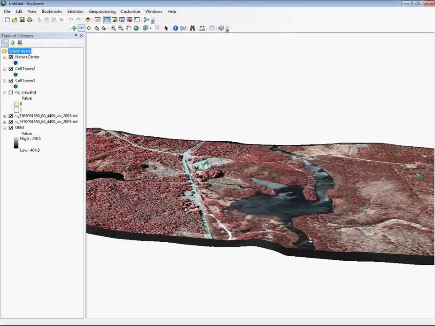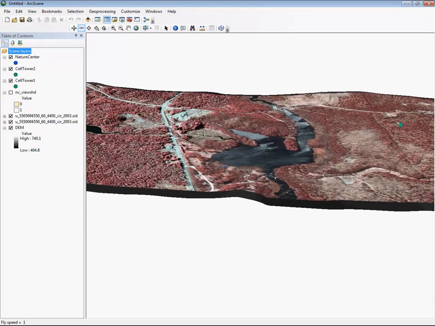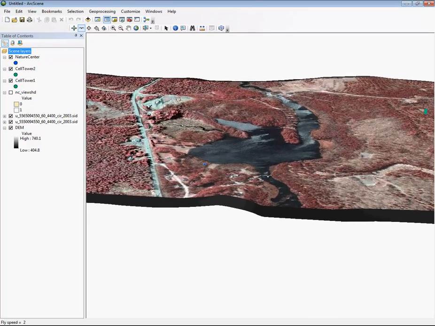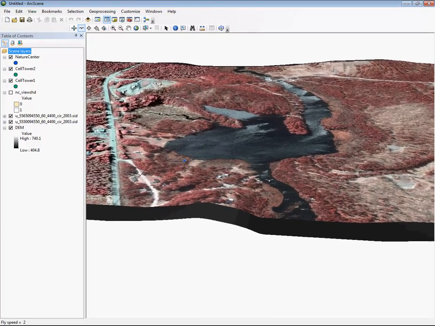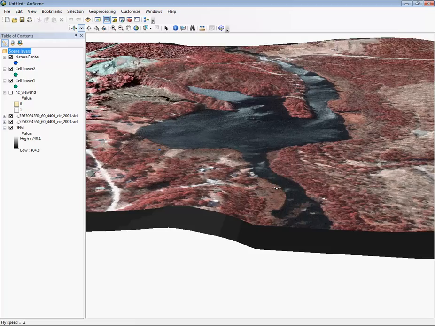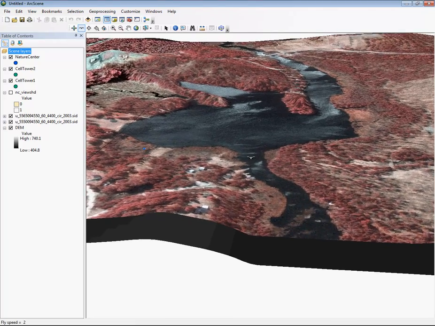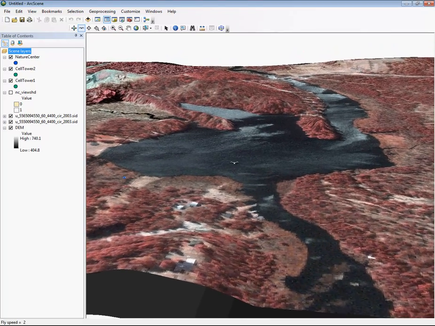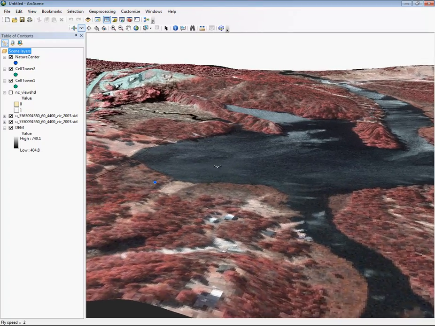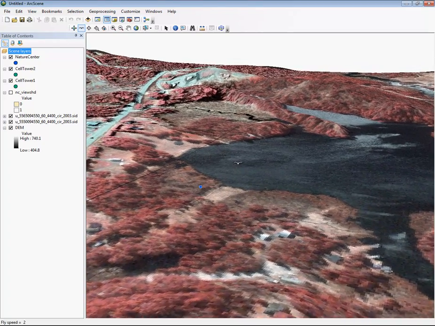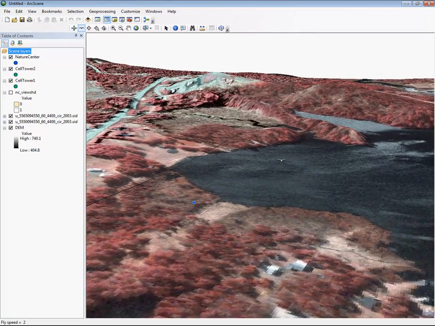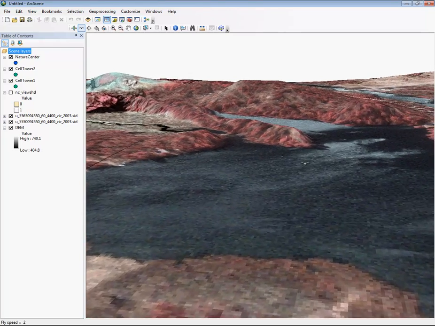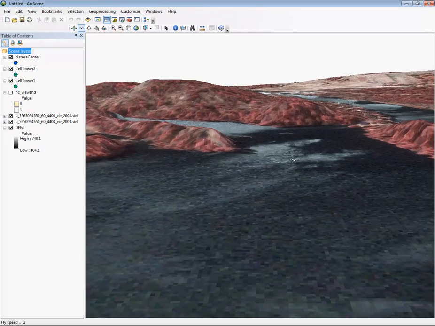We can fly in so that you can actually fly into this scene and fly around a little bit and see what it looks like. And you have to be a little gentle and careful, and then you can adjust your speed with the up and down arrows. You can bank to the left, bank to the right, that type of thing, and essentially follow around the terrain. And you've seen these fly through effects kind of things. And of course, for something like this, having a bigger DEM, a bigger scene to fly through is a good idea.